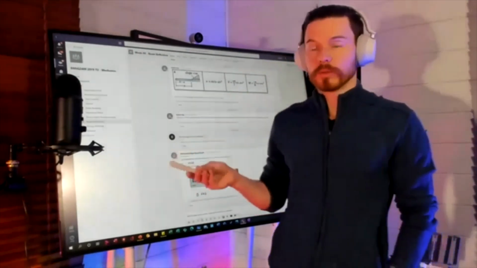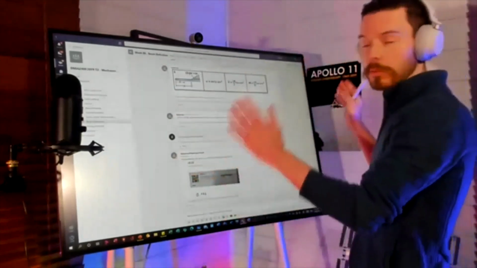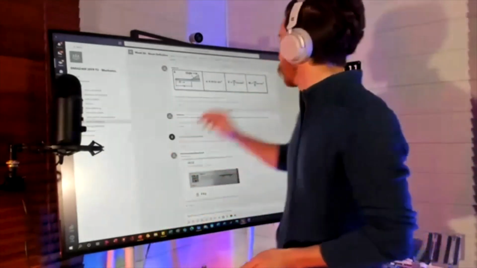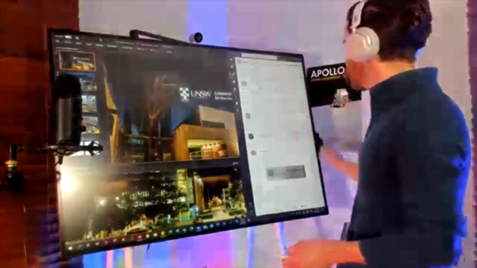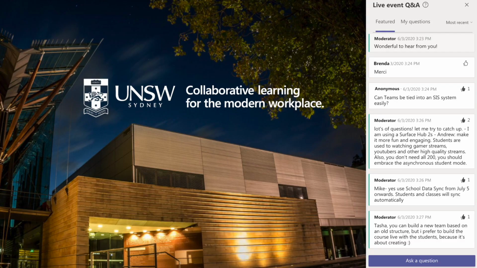And what I do is, whilst I have my PowerPoint deck going, so let's say I minimize my Teams window down the side and I've got my PowerPoint deck running that I'm talking about, I actually keep the chat running down the side and I capture it on the video. And this is the core element of what it is that we are trying to do, which is engagement. How do we make the students become part of the course rather than consumers of the course?